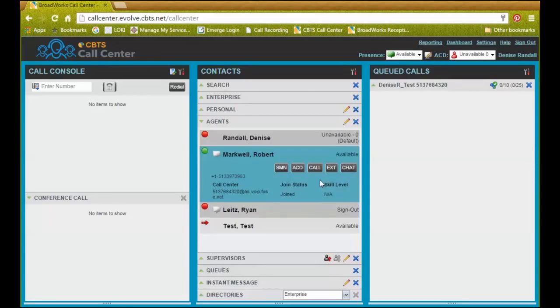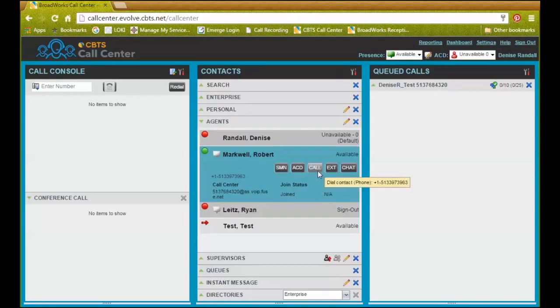They are available. I can click Silent Monitor Next Call on Agent, and when I do the Silent Monitor Next, that means that the very next call that comes in to that agent I will be able to silently monitor, and it'll automatically open up the monitoring status on my phone when I do so.